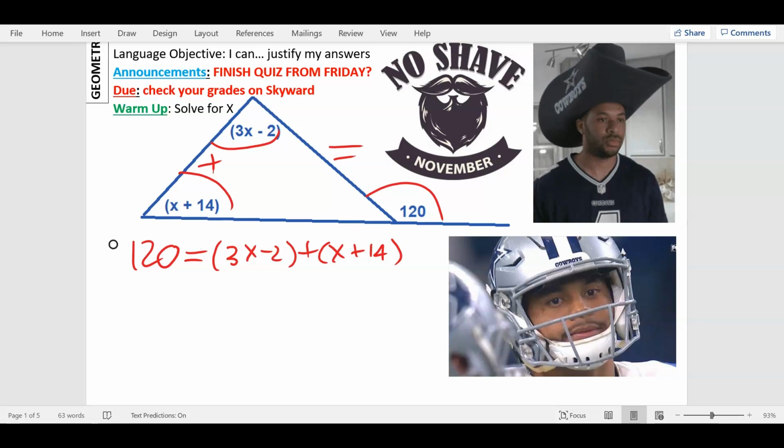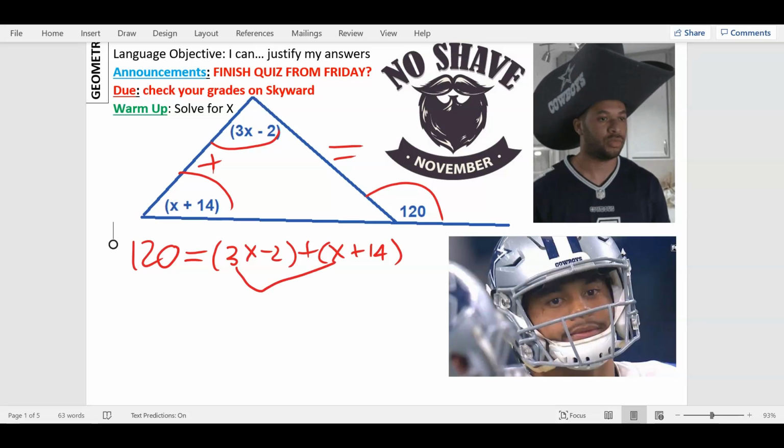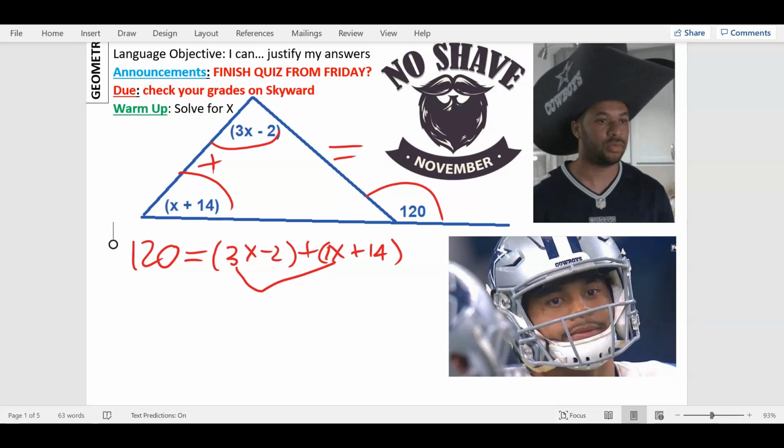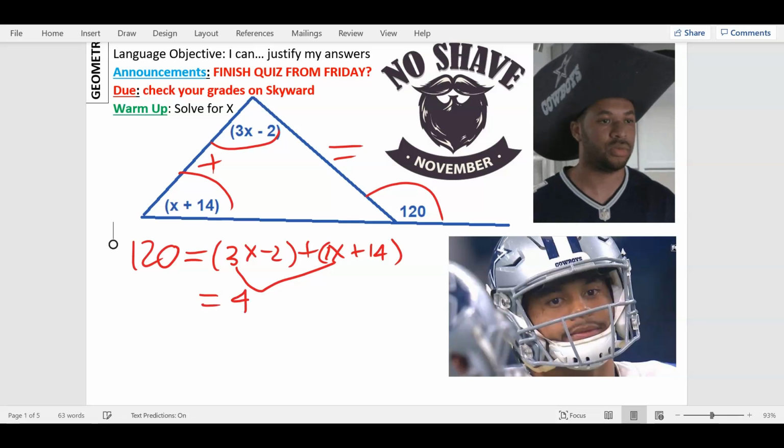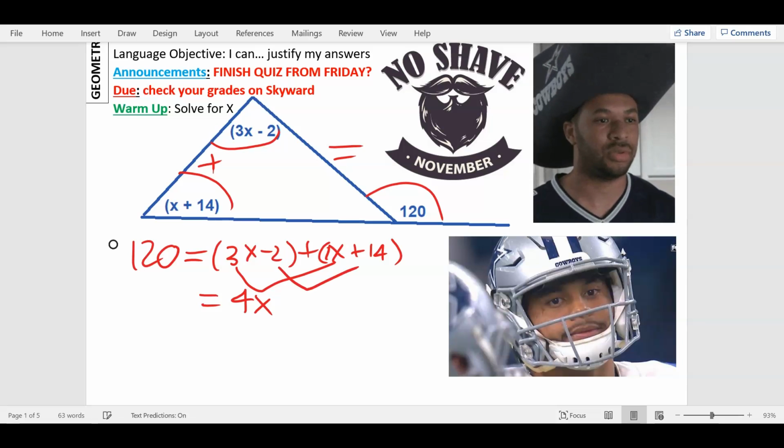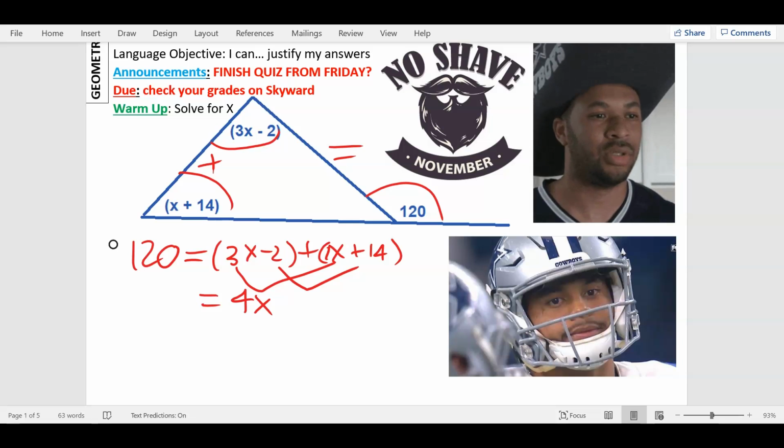Okay, we want to combine like terms on the right side. So we got an x and an x. That's 3x and 1x. You want to add them together. 3x plus 1x is what? 4x, right? Let's write that down. And then our constant numbers, we have a minus 2 and a plus 14, or a negative 2 plus 14. What does that give us? 12, good. Don't forget that minus sign, it makes it like a negative, and that's very good.